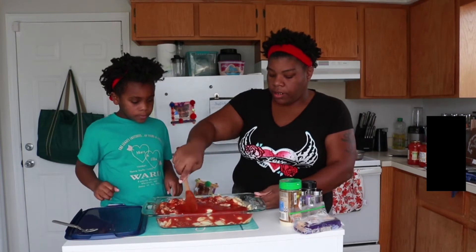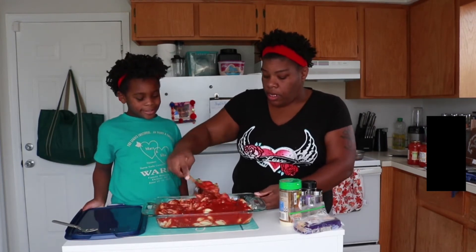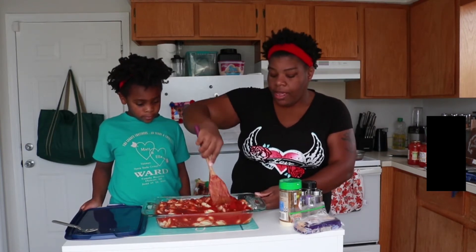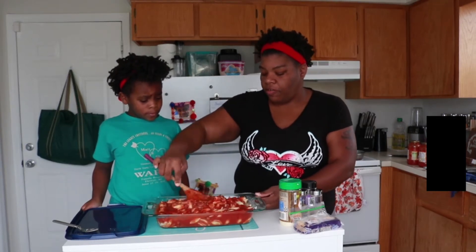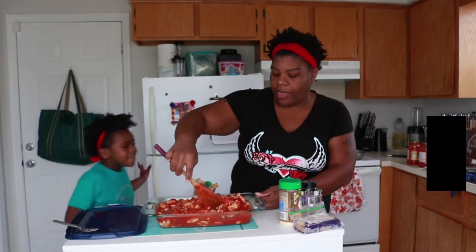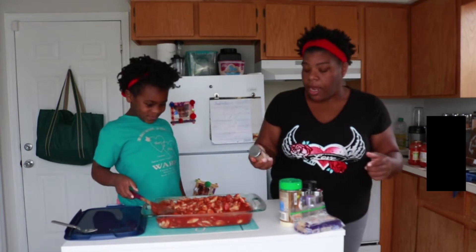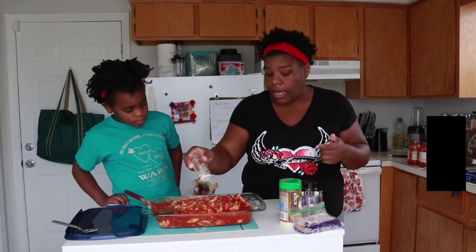Let's stir this up. That looks like a lot of sauce, but it's gonna be even more saucy because I have another special ingredient that I love to put in my spaghetti. But no time yet, because I wanna season it first. The seasonings that I use — garlic powder. I love garlic, so I just go to town.